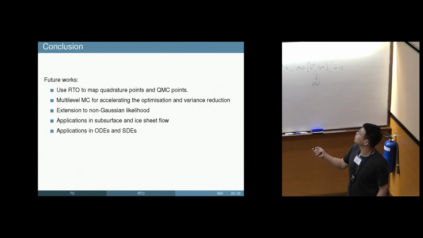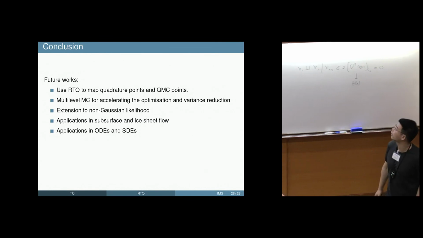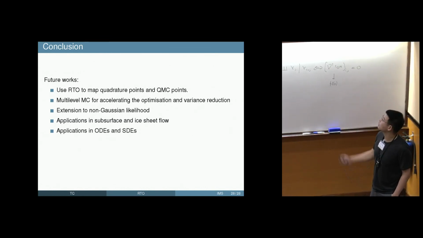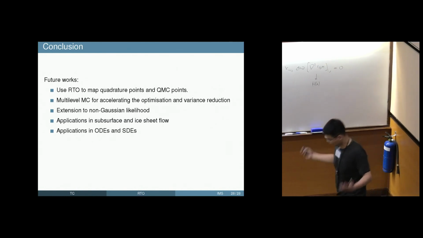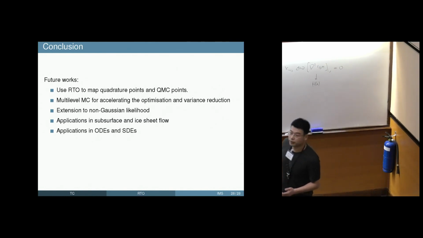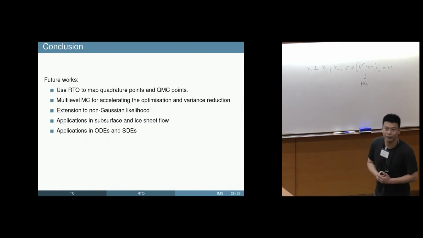And of course, we want to push the existing method into applications in subsurface flow, and also the polar ice sheet flow I showed in the first two slides. It would also be interesting to see if you have any applications, either SDEs or ODEs, or even some regression models, and to see how the RTO method can be applied to those scenarios. If you're interested, please talk to me after the talk.